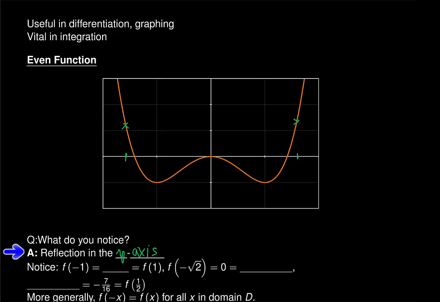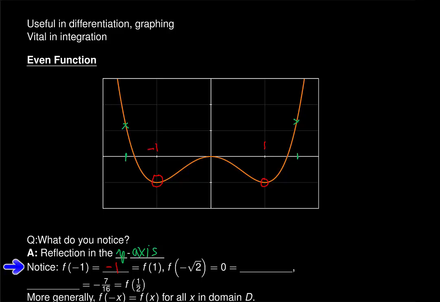So what we notice from the graph immediately is that it looks like a reflection in the y-axis. But we could go on and say, from the actual equation or from the graph, what does this mean? Well, it means if we look at f of, say, -1, take a value. So -1 is here. So f of -1, that value there is equal to -1. But then if we look an equal distance over here at 1, it has the same value. So f of -1 is -1, which is f of 1.